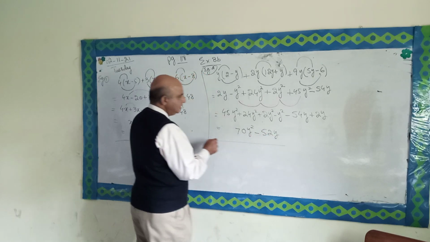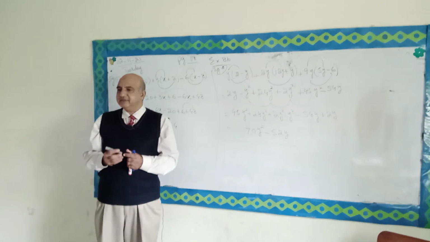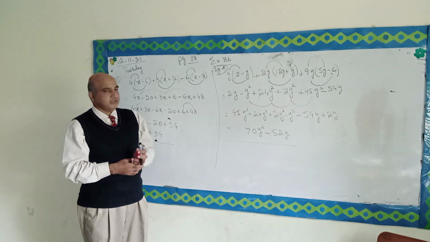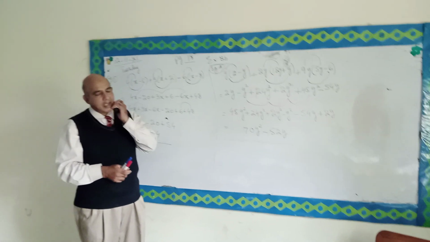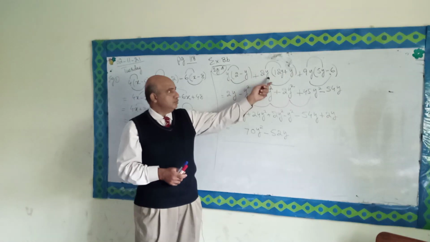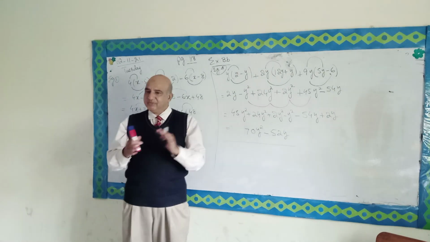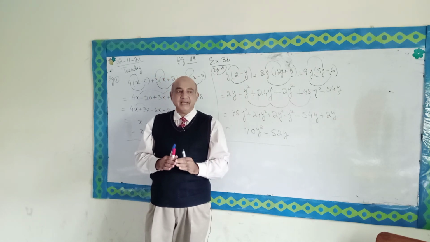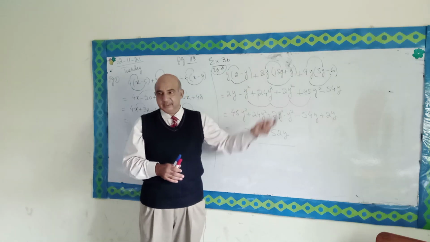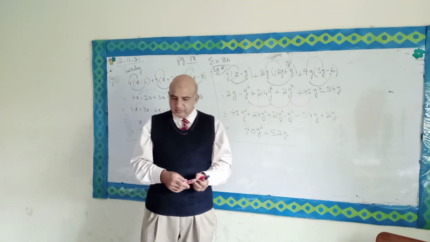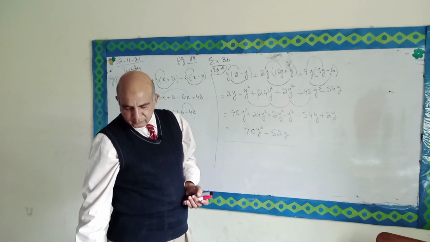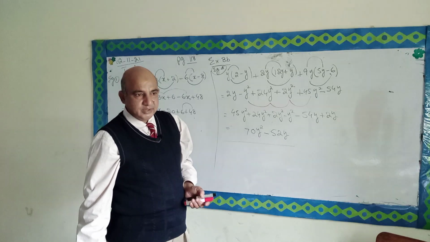This is the answer. What we have learned in this example is that we have multiplied y by y and y by 2. Here 2y by y, when we multiply variable with variable, we will just add the powers of the variables. Here is only the power 1. In the next question, we will multiply the power 2 and power 3, and maybe there is more than one term, and then we have to multiply.